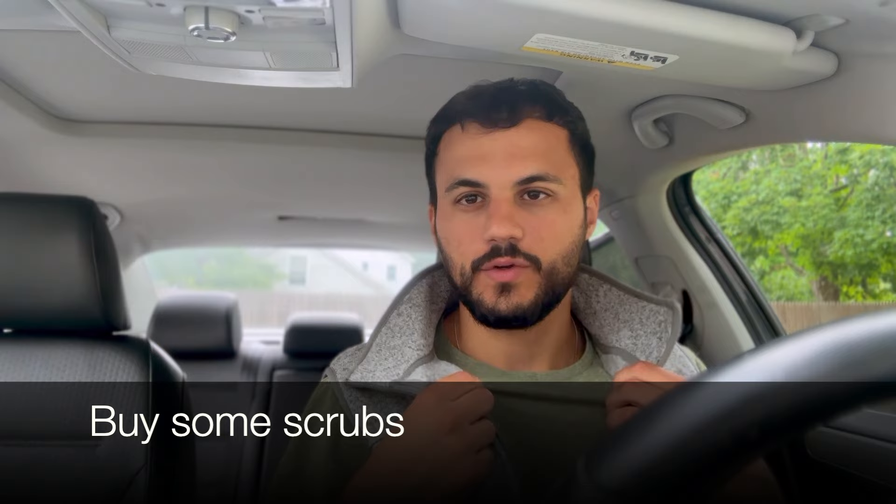The next thing is to get yourself a good pair of scrubs. I'm not wearing a scrub top right now, just these pants. For me, the most important thing is that scrubs have great pockets. As a neurology resident, I carry a pen light, sometimes a tuning fork, a reflex hammer. Having lots of pockets is crucial — trying to maintain all these tools, not lose my patient list, carry my pens, carry my hospital cafeteria card. You're carrying a lot of things. And you want scrubs that feel good, because these are going to be basically your uniform every day.